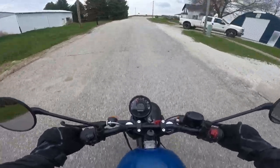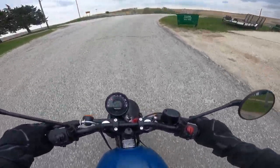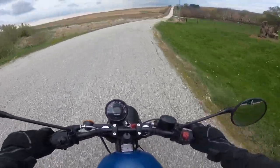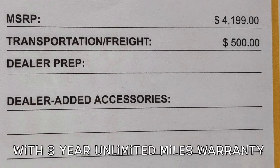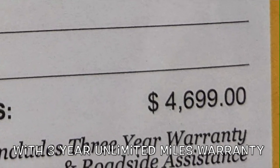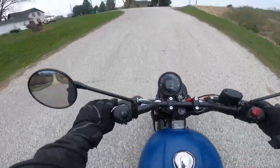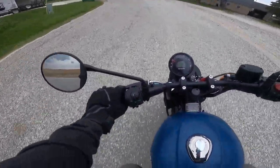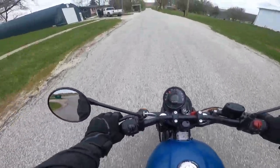Okay, I'm going to throw this in here right now. There's two different versions of this, maybe three, but the base model is $3,999, I think, and the other model is $4,200. So they're very close in price. It's just amazing. And I think the differences are paint. Now this bike's not broke in, so like I said, we're gonna take it easy on it.